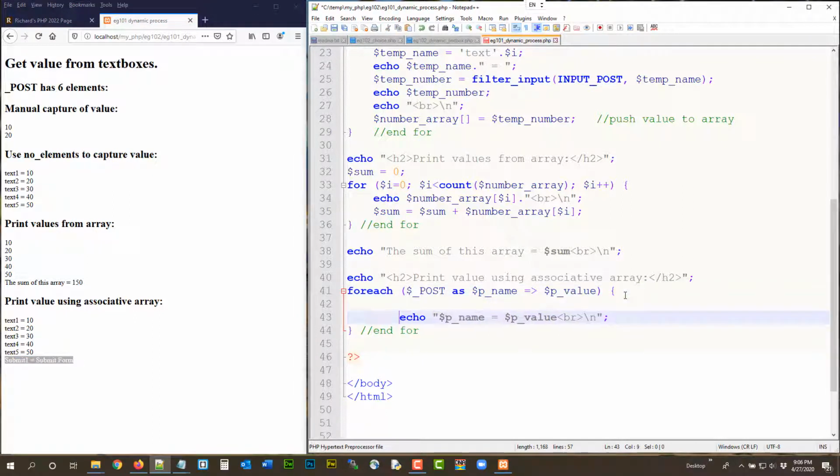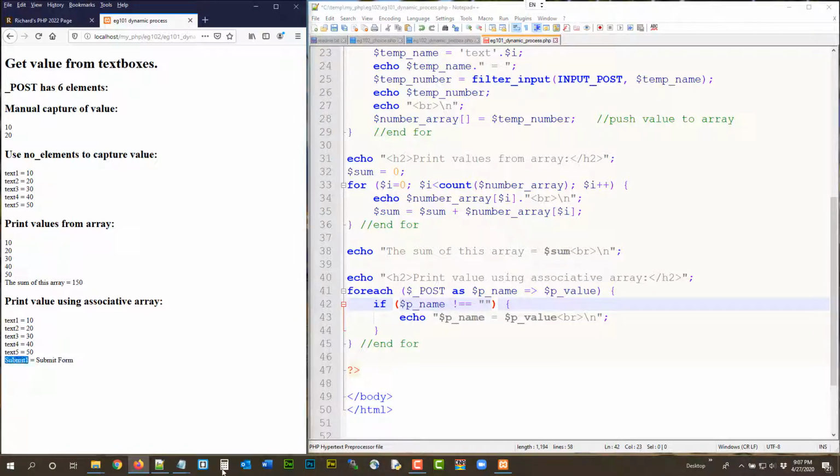So you can add a simple logic here. If your name is not equal to submit1, then you output, or then you save into the array, another array or something.